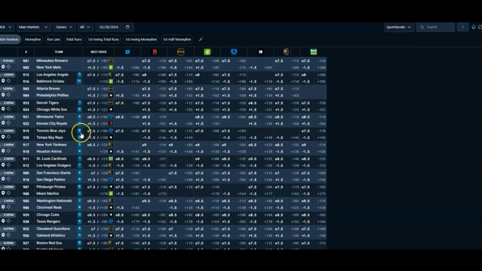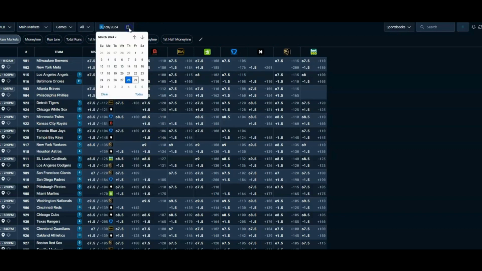So you can see the final score here. You can see the best odds when the market closed, and also the charts that you may want to incorporate in any of these markets: money line, run line, totals, all the different information. This is a huge tool to use to go back and study and get some ideas on how to help yourself going forward. So I'm going to set the date for today.